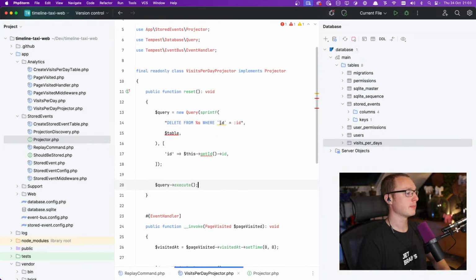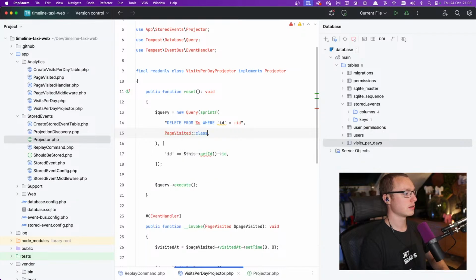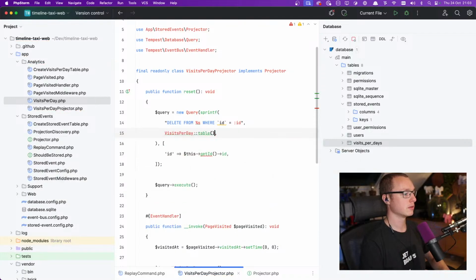Okay, this is just Tempest lacking again. Page visited class. No, table. Visits per day. Brent, come on. Visits per day table. Delete from table.